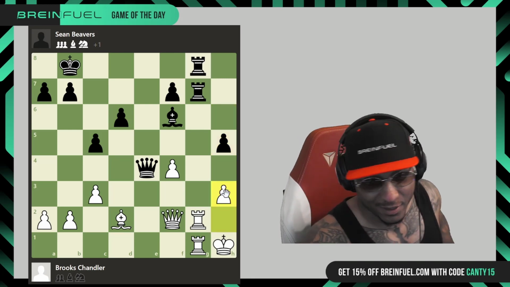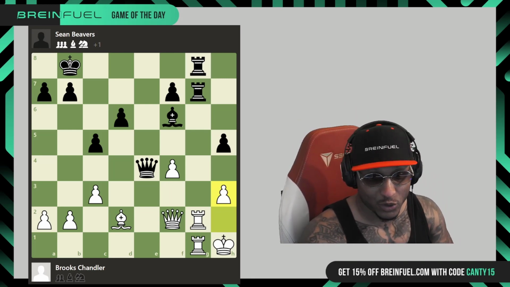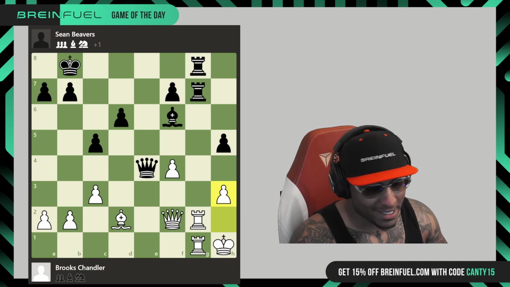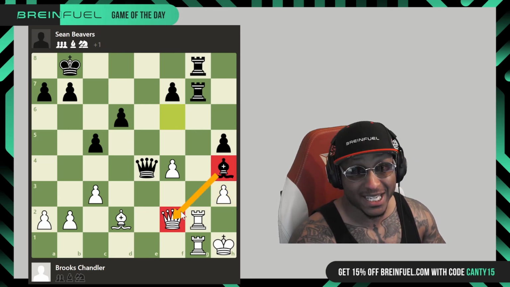I don't know where this is where his 1698 started to come out. Because during the game, he was doing good. I mean, Brooks was crushing him. And then he just started going crazy with this attack. This is what he needed. Boom, bishop h4. You see this move? Somebody's been hitting puzzle rush.